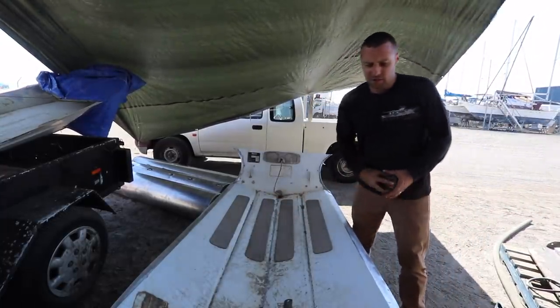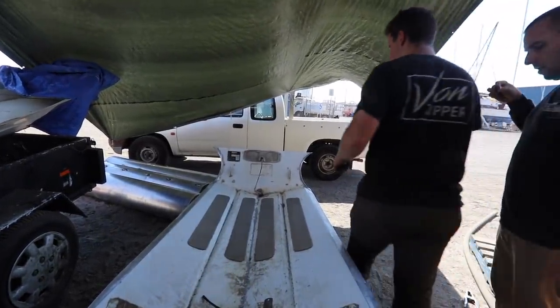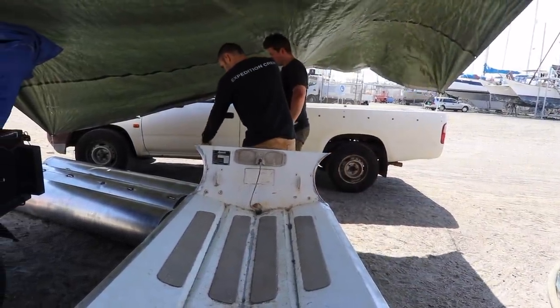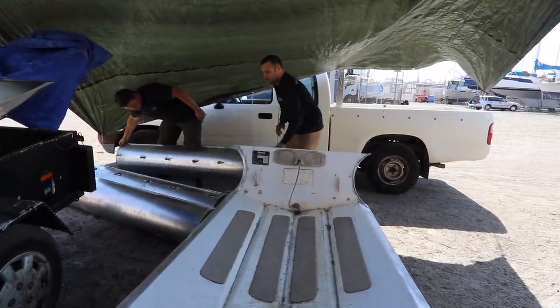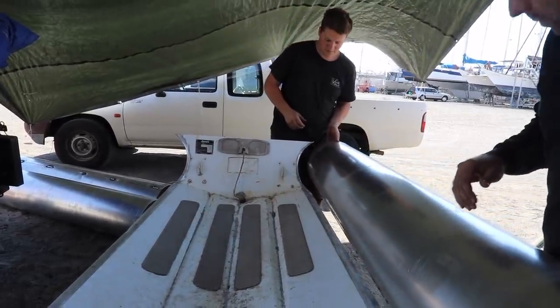Are we just about ready to tack tubes on? How long do you want to make the tubes? Grab an end of one. I was just thinking, so that's our front and these are our sides. Righto, based on roundness. Yeah, I was thinking about 40 centimetres out the back.